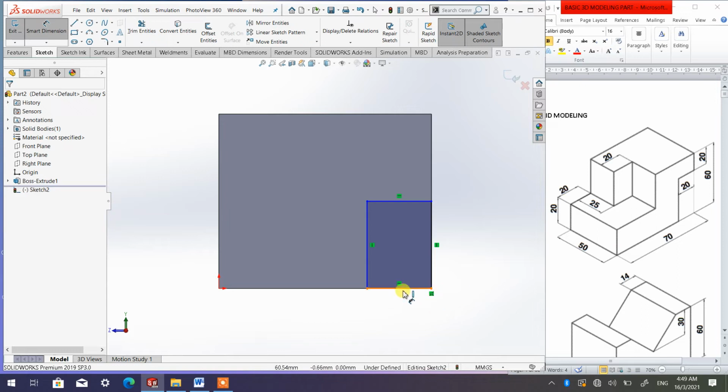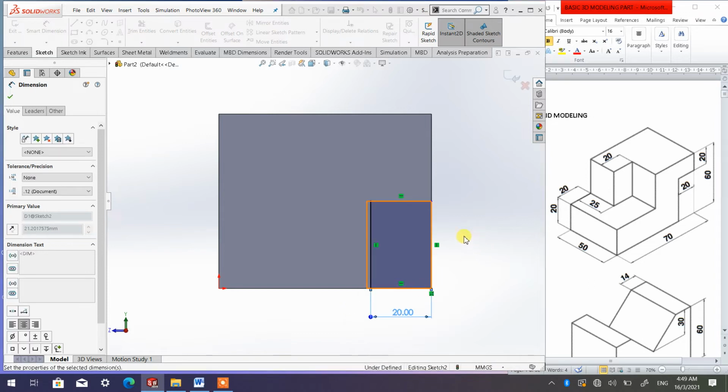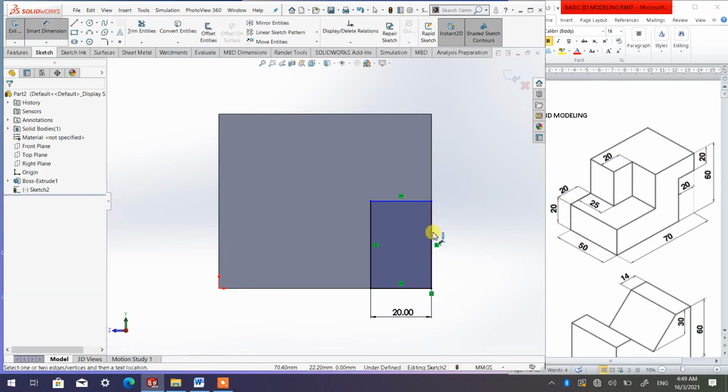So this is 20 mm, and the height. There is still one blue line that is not yet fully defined. This sketch is still not fully defined until all the lines change to black color.